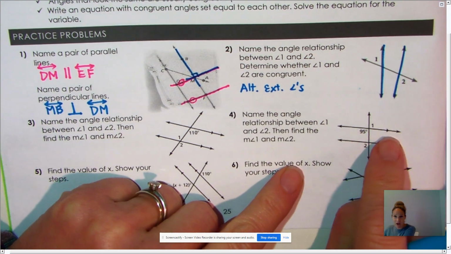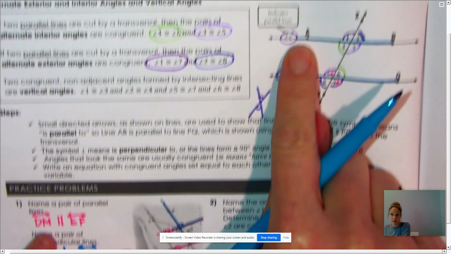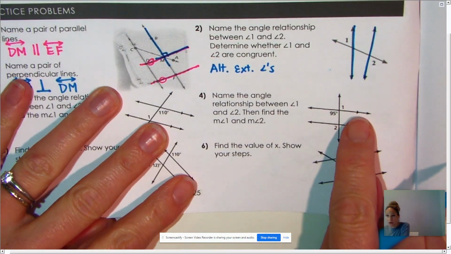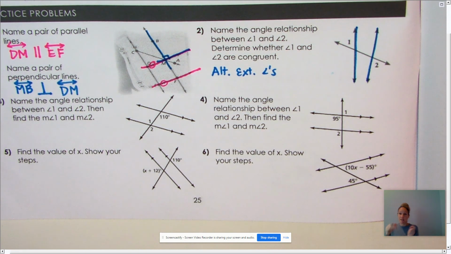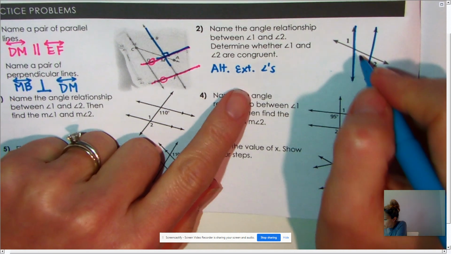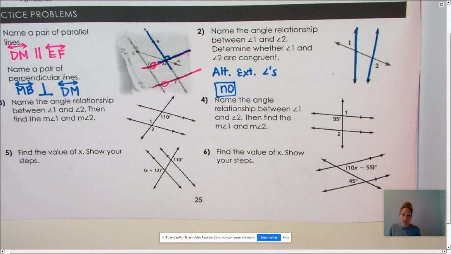It doesn't have that little arrow, 1 or 2. That's the other thing, it doesn't matter, like up here, this one had 2 arrows, this one down here has 1 arrow. That's okay. It doesn't matter how many arrows there are. Sometimes you'll use 1 arrow to designate 2 lines and then 2 arrows for the other 2 lines. So what's important there is the little triangle, little arrow on that. Okay, so no, they are not congruent because the lines aren't parallel.